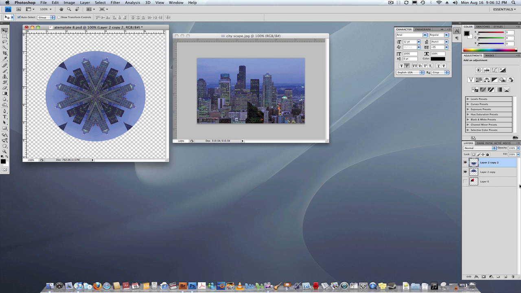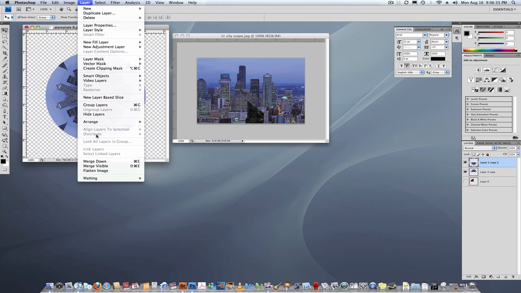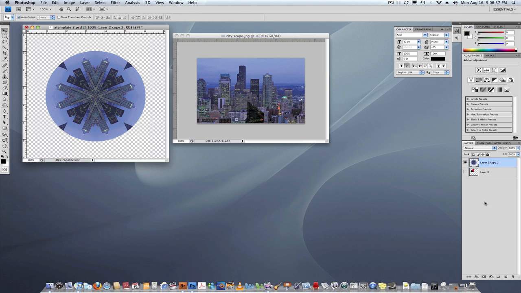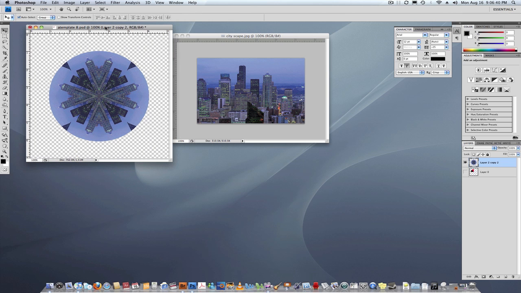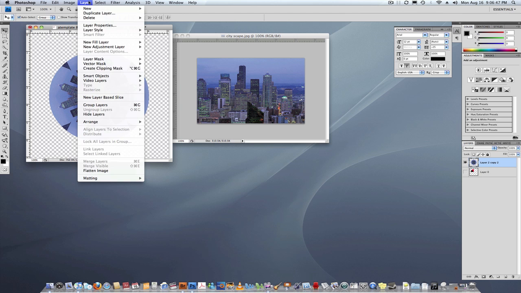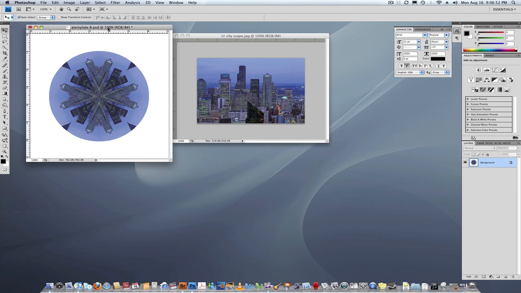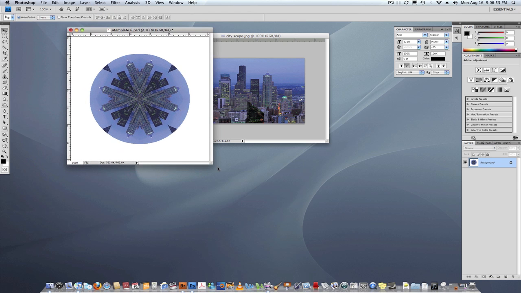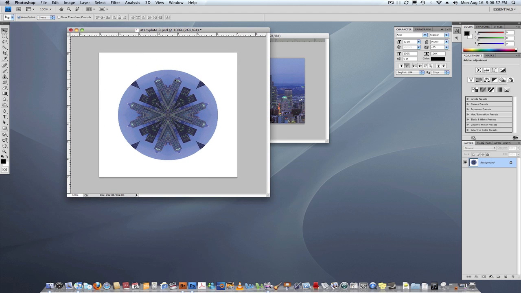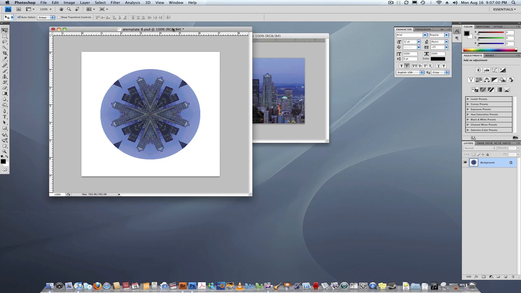We've got our bottom layer turned off. What we can do now is squash our layers together, so we'll flatten them, merge our visible layers, and then we have our complete mandala. To complete the mandala and give it a nice white background, we can squash these layers down even more, so we can flatten them out. We're going to flatten the image, discard the hidden layers, and what happens then is you've got a mandala that is a full circle, and from this you can either leave it as it is, or you can start to use filters, which I'll show you again in another screencast. Okay, thank you.